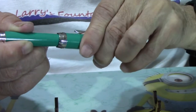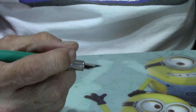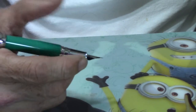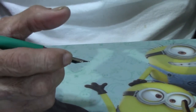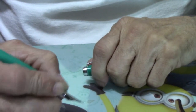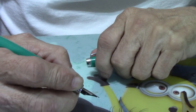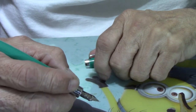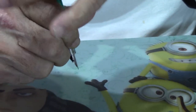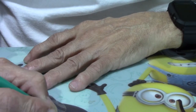Now let's see about it posting. It does post securely, and it doesn't feel top heavy. It could be a little bit top-heavy, but not a lot. But then, I have small hands. The pen, for me, would be uncomfortable to write for long writing sessions. But for quick notes, it would be all right. So you post it, and then you have a full-size pen, and then you shouldn't have any problems.